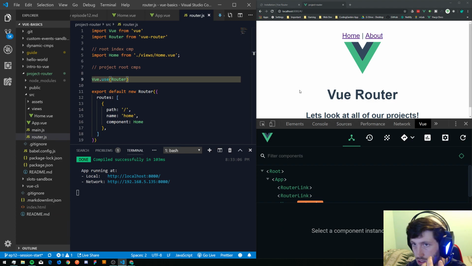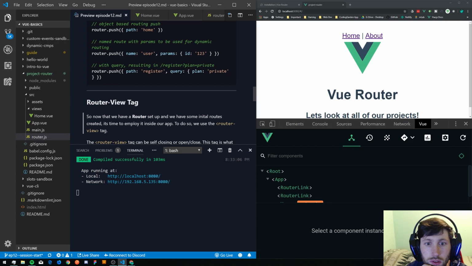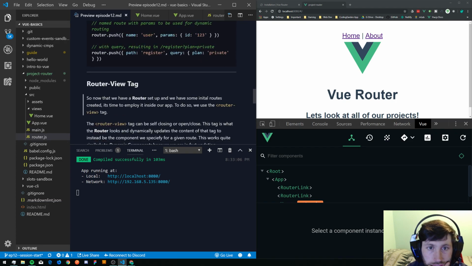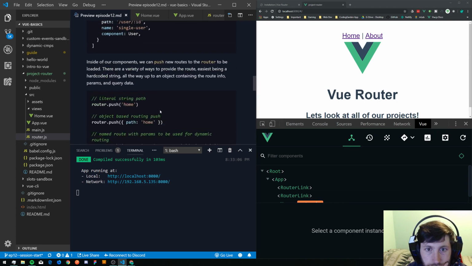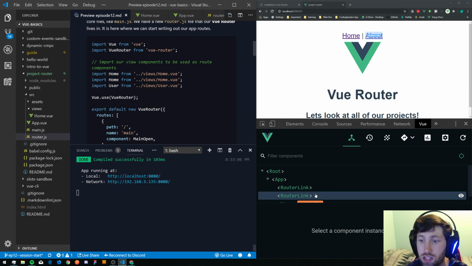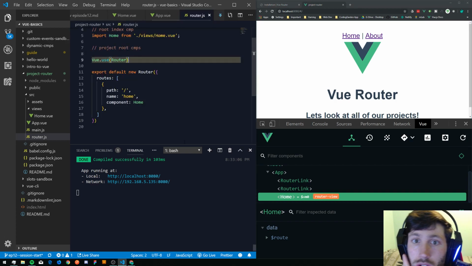with $router, or what is it, $route? Yeah, however we bring it in. But we also get access to it via the $route as well on the component, so it gives us this options object as well.